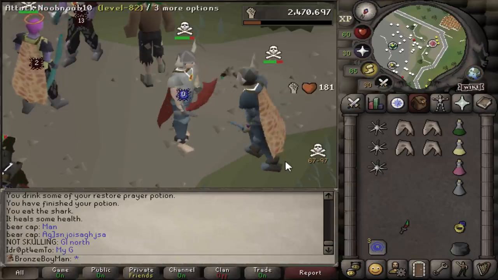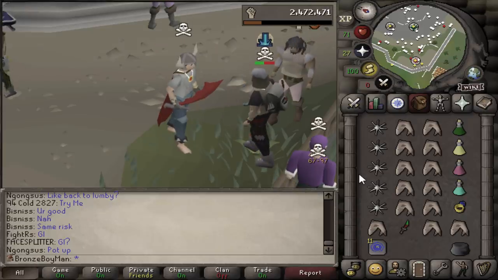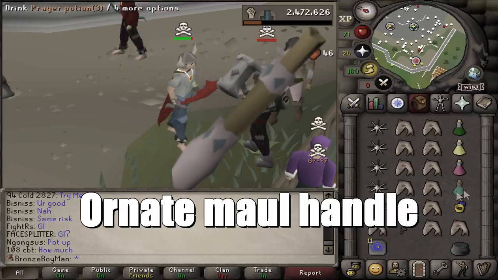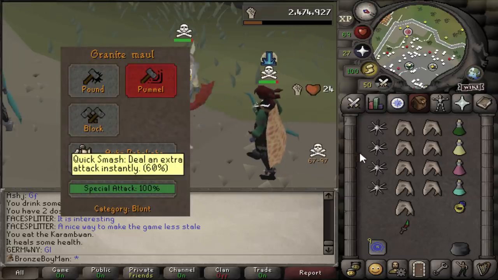I'm pretty sure these are all the stats I need at this point to do Monkey Madness 2. So now it's finally come time to unlock the item I couldn't get from PKing, the granite maul. The reason why I couldn't get this item from PKing is thanks to an item called the ornate maul handle. The ornate maul handle is an attachment that gets added to the granite maul to bring its special attack energy usage from 60% to 50%.